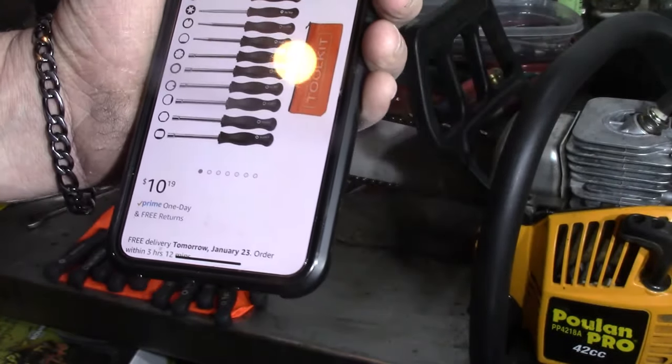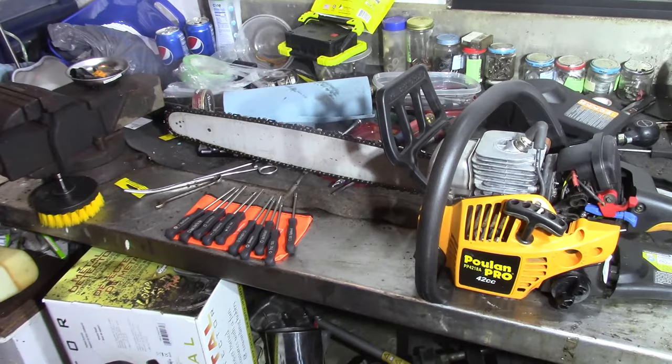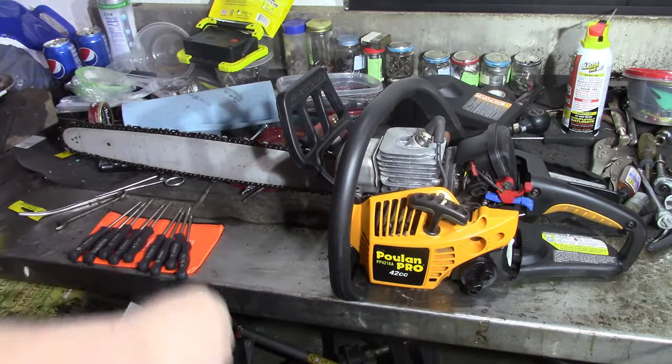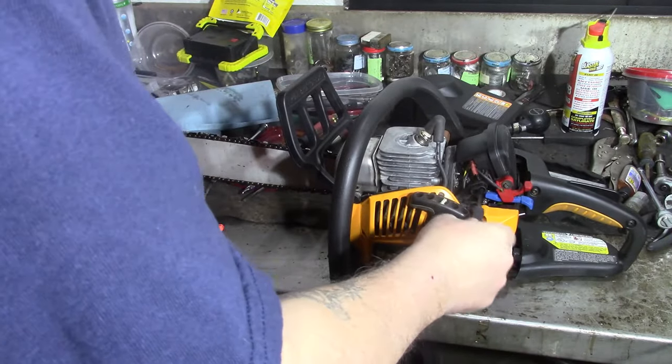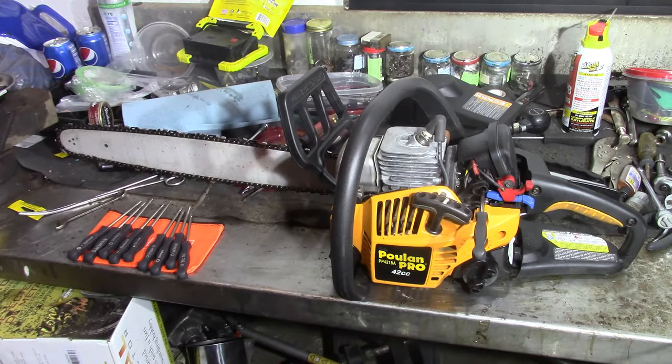Not bad. And the one that fits this Poulan is 21 splined. And I believe, yep, perfect fit. So now we'll be able to take it out, throw some fuel back in it, and see if we can adjust this carb to get it to work. Hopefully.